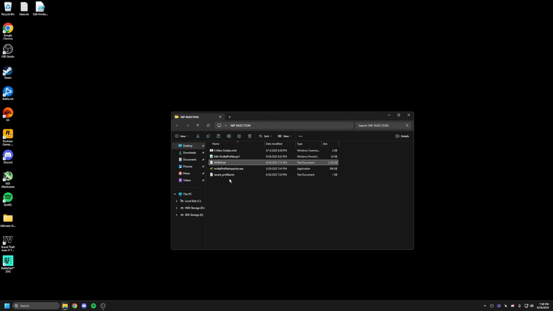Does everything that I want it to do. Silent installs everything. Does checks. Does everything for you. If there's any bugs, let me know. Contact my Discord. I have a README text file in here. I'll make that now with all my contact details. So you can contact me on Discord if there's any issues as well.